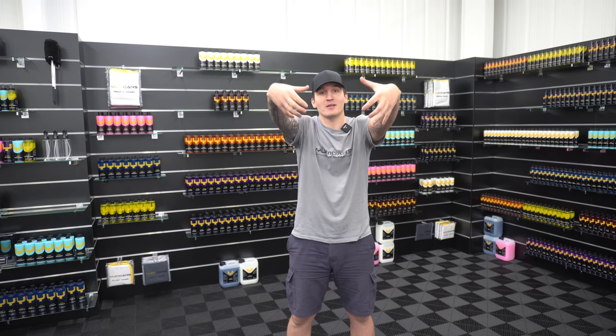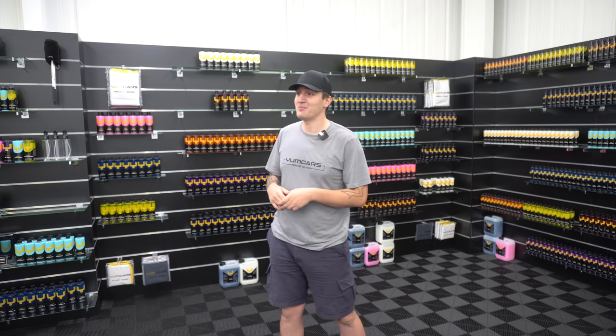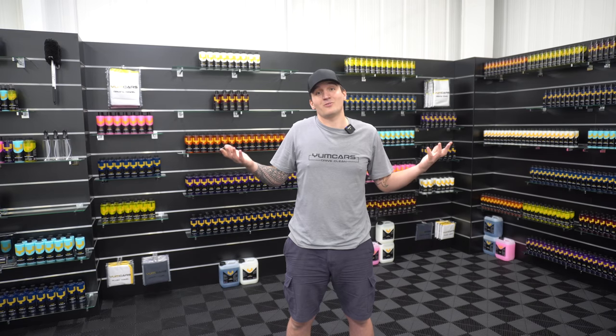Hi guys, welcome back. So today we're going to be doing an engine bay detail on the Mustang. The car's got an aftermarket bonnet on it, so it's got two huge grills or slits to suck the air in to feed the engine with fresh air at all times. So it's good for performance, but also it's bad, at this time of year, you've got flies, dust, just general pollen being sucked into the engine bay as well. But it just gives me another excuse to detail it.